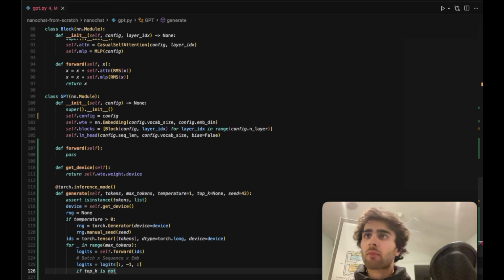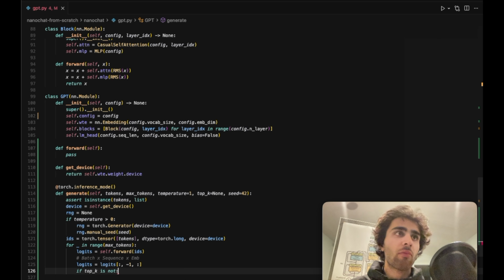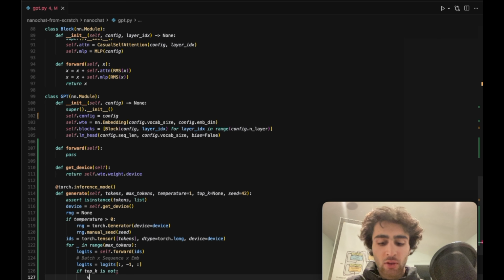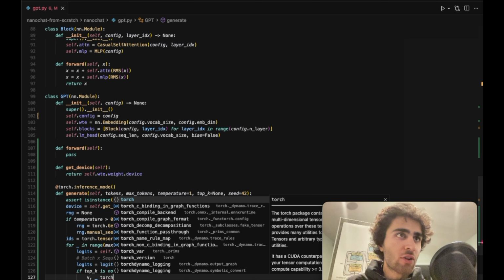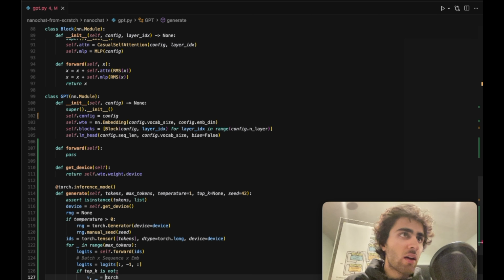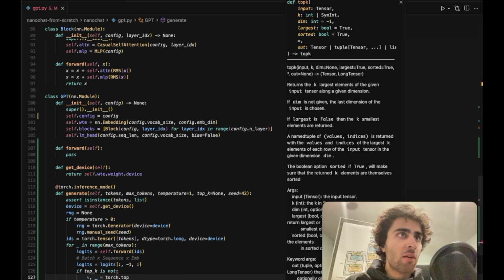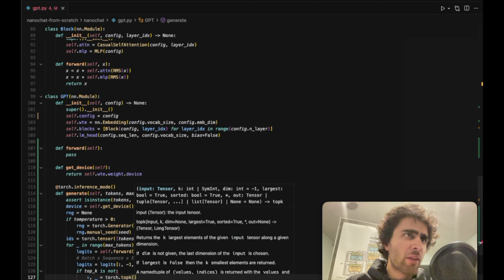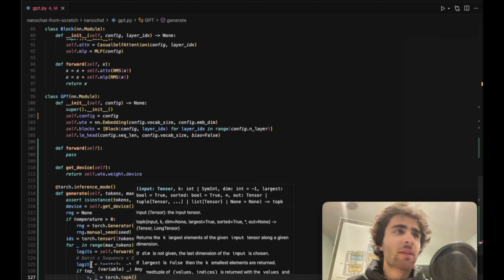Okay? So if top K is not none, then we will just grab torch.topk, which conveniently encapsulates all of this logic for us. And why are we dropping the second value that it returns?